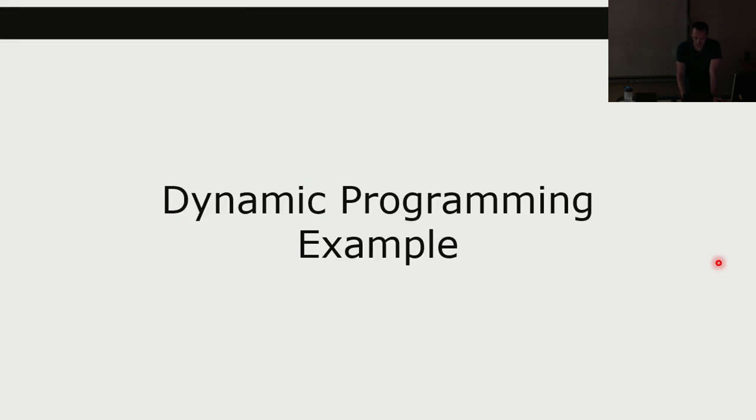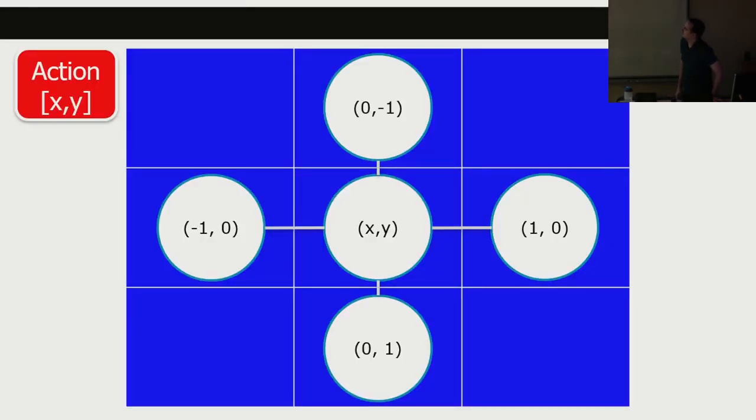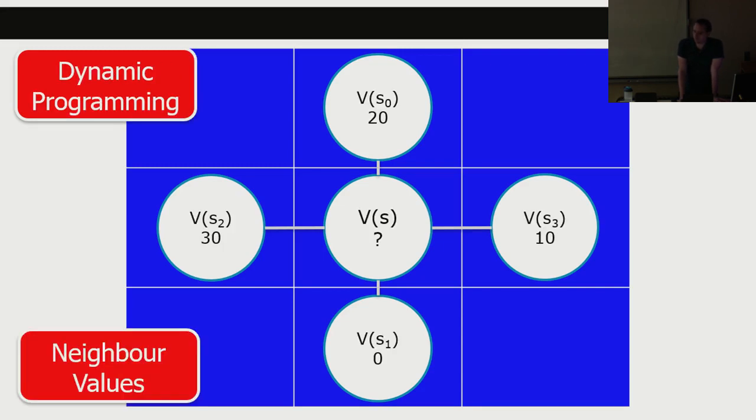So let's look at an example. And let's go to the old, trustworthy grid world pathfinding example. So I am at a particular state, x, y. I've got these actions. I don't need to explain what this is at this point. But I've got these particular actions, action 0, action 1, action 2, and action 3. Now let's say that somehow I have been given the values of my neighboring states. Okay? So the value of going up, so that state's value is 20, this state's value is 0, that state's value is 10, and this state's value is 30. Okay? So I've been given those values.